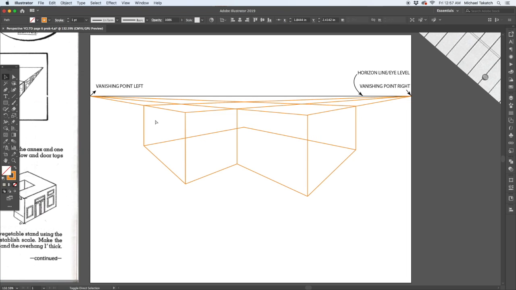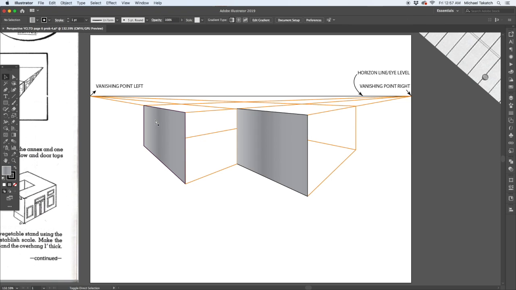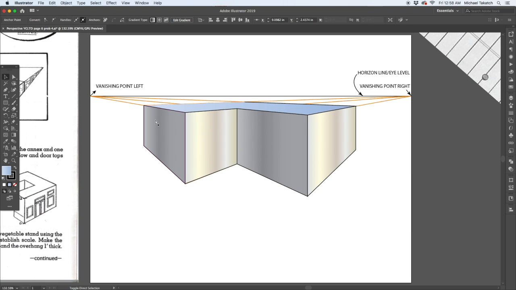And now just taking a little bit of the pen tool just to show the sides of this will make it a little bit easier. So I'm just going to take it, make that shape, put a little gradient on it, build this one up with a gradient. Makes it a little bit easier to see. And then for the walls that are a little bit lighter, just give it a gradient. But you're going to just shade this in lightly with pencil.